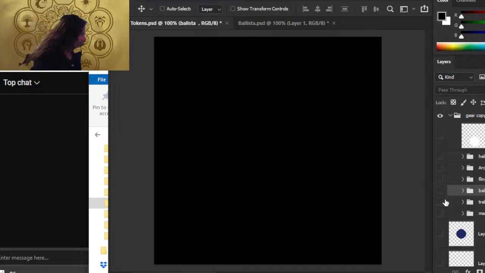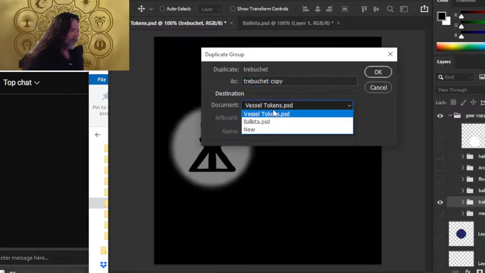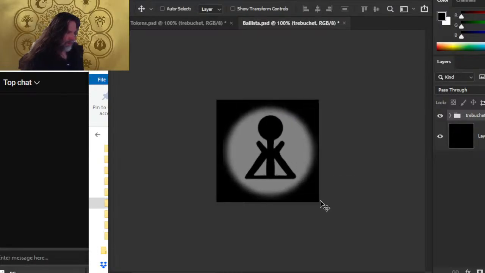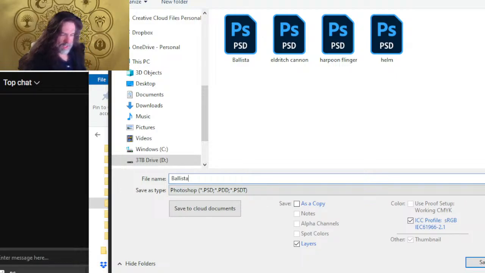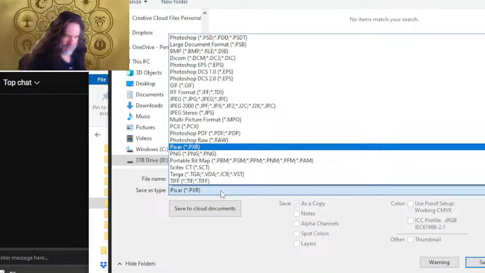And let's go back to trebuchet. Duplicate that. Trebuchets are 15 by 15. That was the wrong way to do it. Checking my canvas size. Perfect. And then let's blot out the dark. File, save as, to your computer, trebuchet. And then file, save as, computer equals PNG.